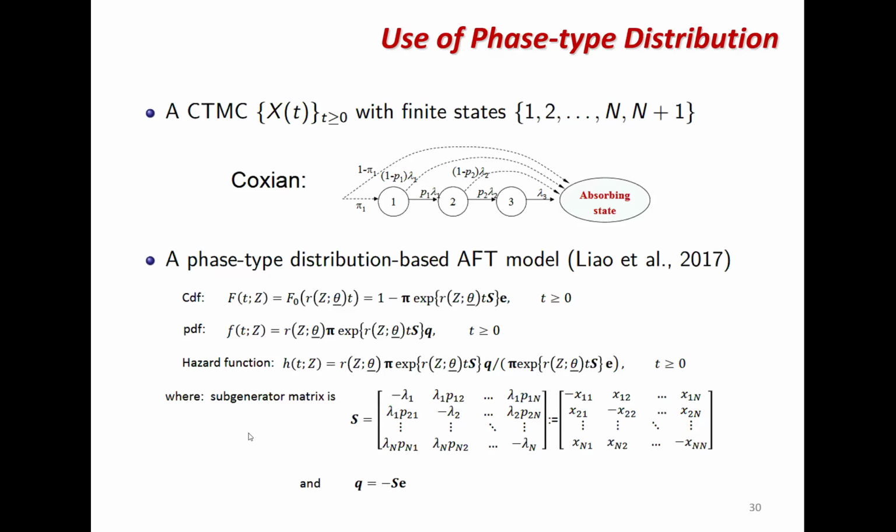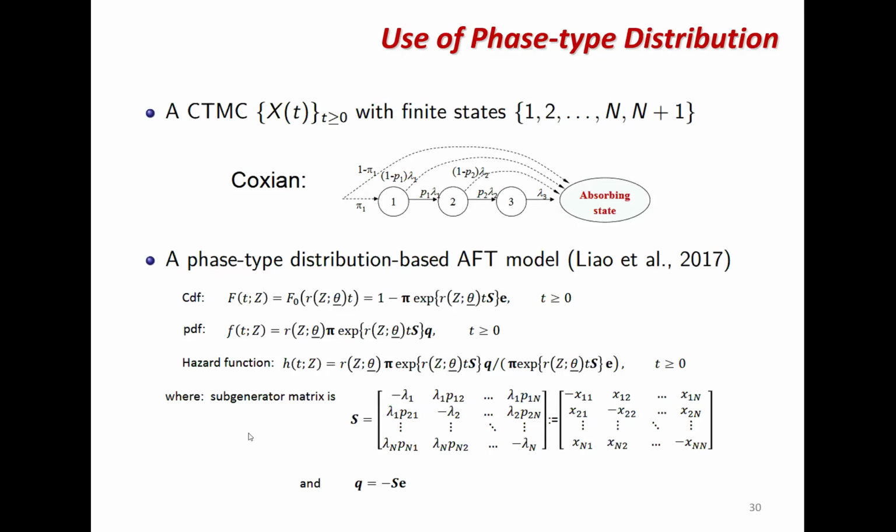They're also very powerful, but I personally like the Coxian distribution because it has a very strong capability to mimic any probability distribution of a non-negative random variable arbitrarily closely. That is just something I really like. So in 2017, a long time ago, I thought about how to develop a phase type distribution based AFT model. As I said, an AFT model simply expresses the life-stress relationship as scaling the time.